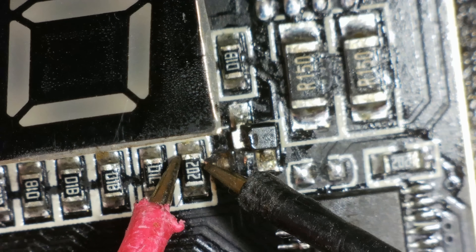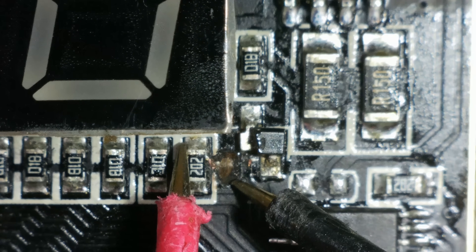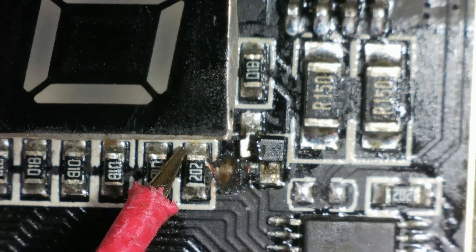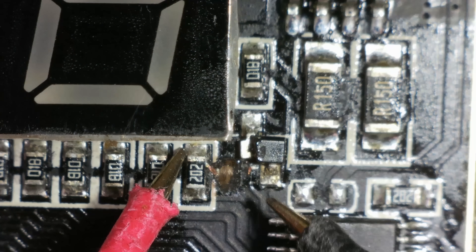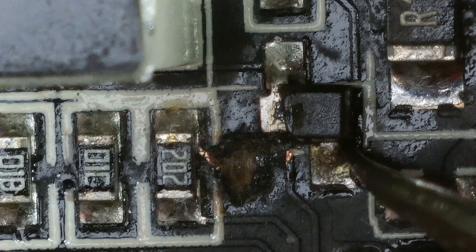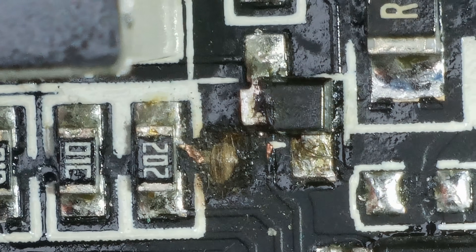I can't find that coming up anywhere. OK, now it is coming up there - maybe I wasn't on it properly before. Now that is definitely connected to there. I wish I had another one then I'd know for definite. I could try connecting it from - if I can get another one of these chips, put it on, connect it up to the top of this resistor here. It looks like a 1 there, so I'm guessing that is a Y1 transistor, SOT-23. I'm going to take that off, give the area a good clean, see if it makes any more sense. If not, I'll just go with what I can see now.